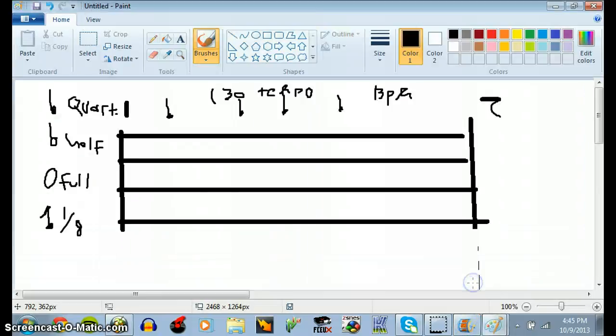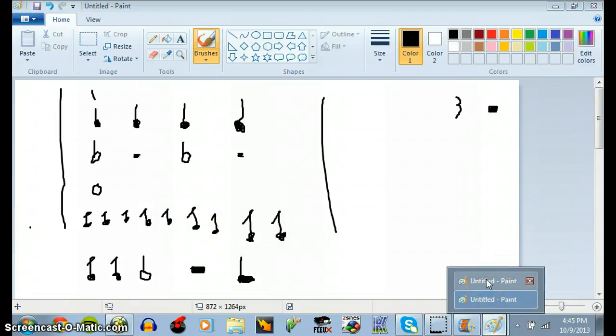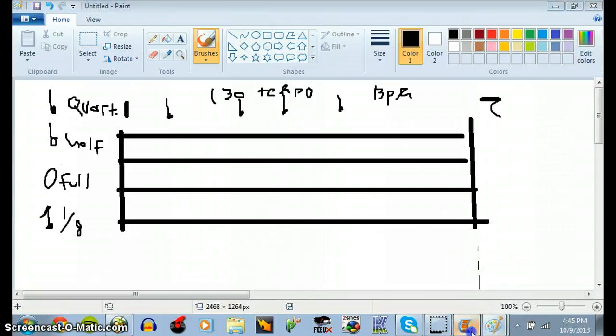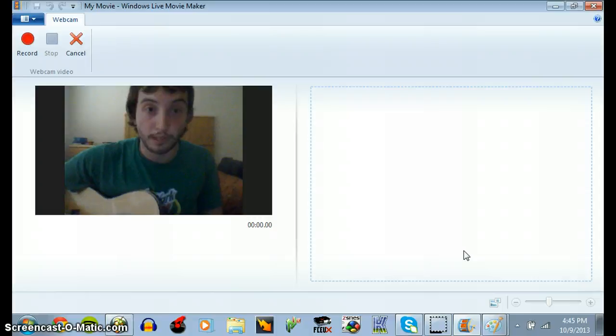And then you have the full note, which on the stanza will only appear 1 time because it takes the whole entire cake. And then you got these 1/8 of a notes that you have to play 8 times in a row to make one stanza, and that's fast. That's definitely faster strumming than the one full note. So after you saw those, this is how you play 4 quarter notes in a row, 2 half notes in a row, a full note, and 1/8 of a note to make a full stanza.